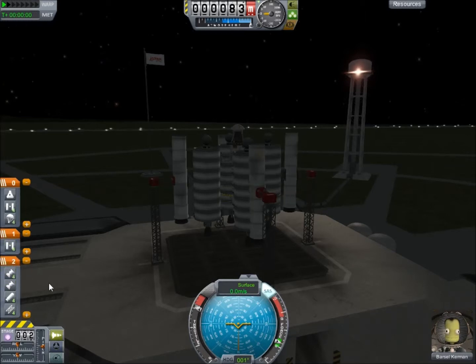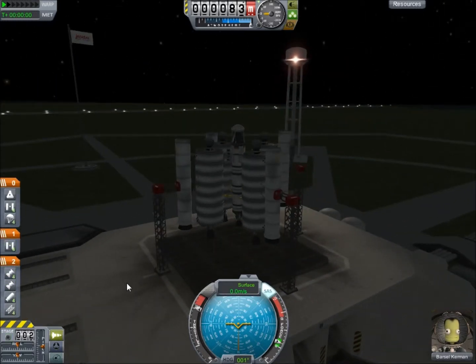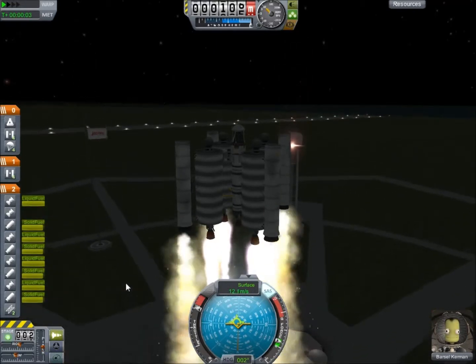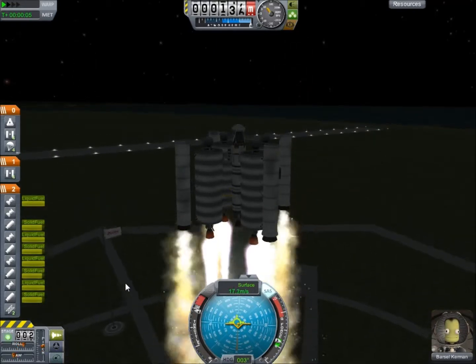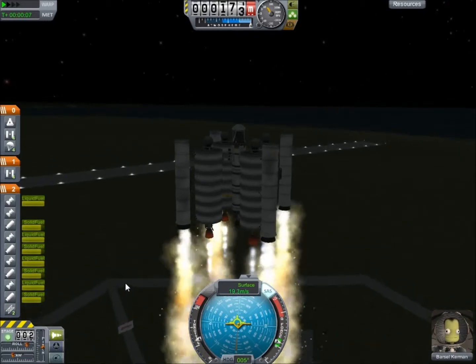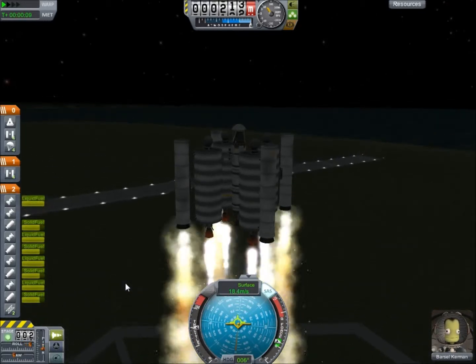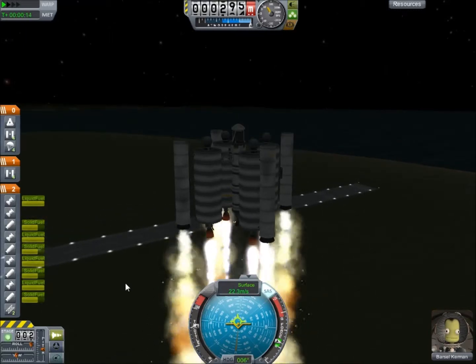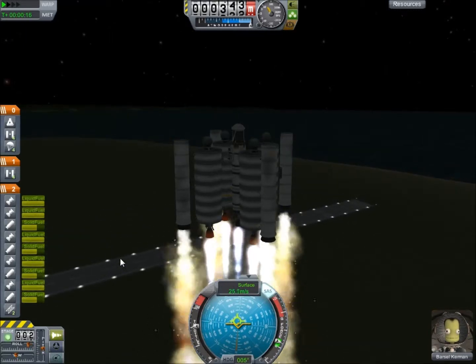I need to have that down there too. Okay, 5, 4, 3, 2, 1. Wow. It is not moving very fast. Find that sweet spot there. Okay, this is not looking good.